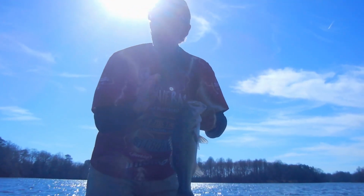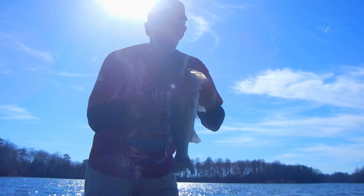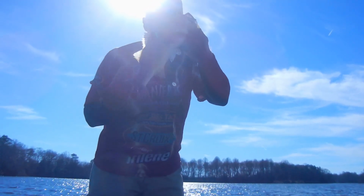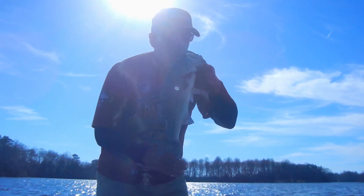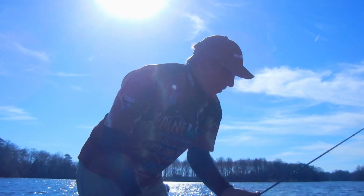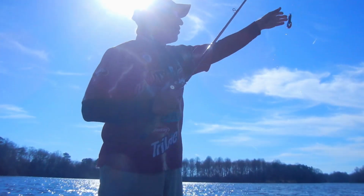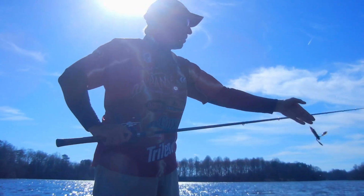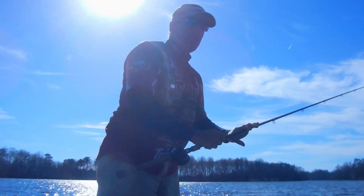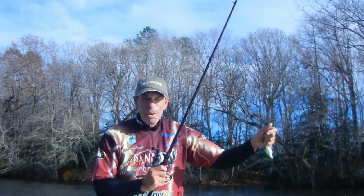Now, if you stay with it though, that water temperature is 51.5 now. It's finally warmed up 2 more degrees, and this one finally hit. It's been slow though. It's a tough bite. Using a St. Croix Legend Elite with a 3/8 ounce dirty jig in bluegill. And that big pocket crawl trailer. It's dark in an hour.